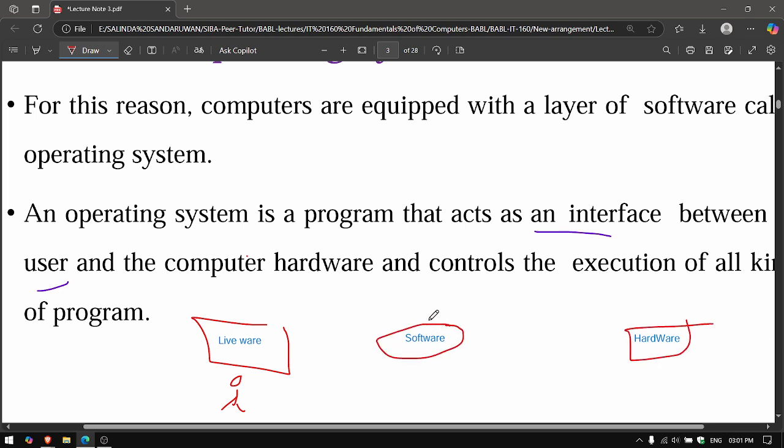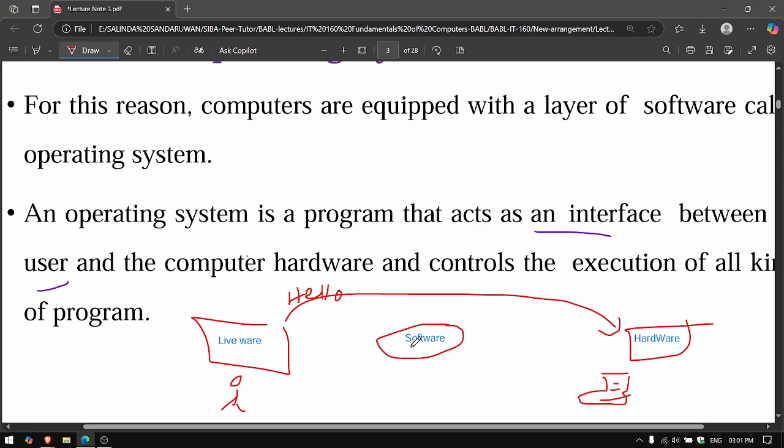The problem with the operators and the hardware is that the operators can't give direct instructions to the hardware. Imagine you need to print a document called hello, but you can't directly go to the printer and ask the printer, please let me print a document called hello.